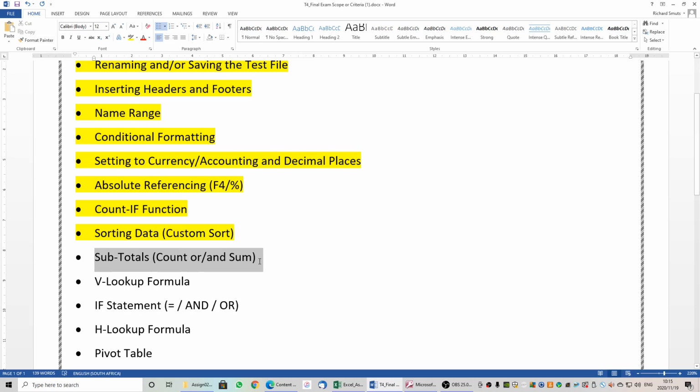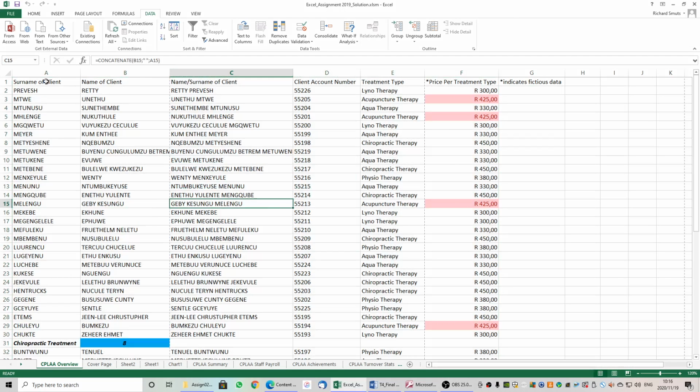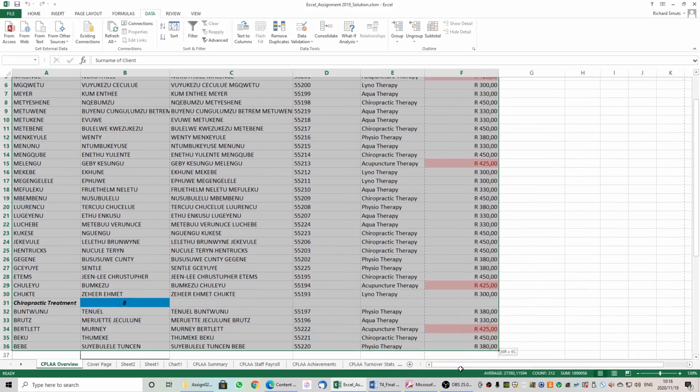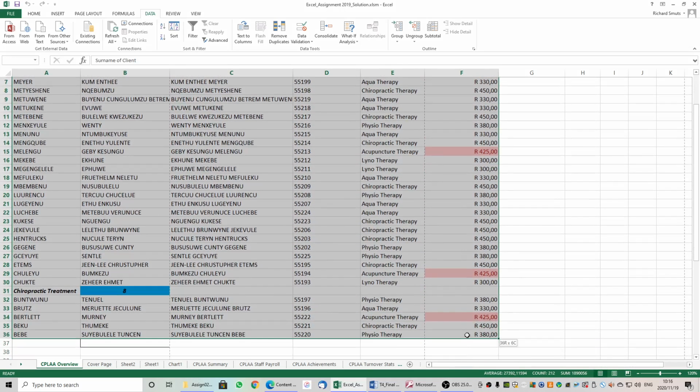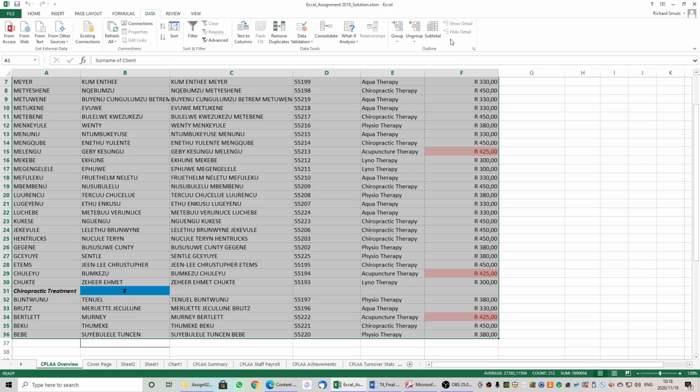Subtotals I have covered, but I'm going to add subtotals in here again just for the record. So what I'm going to do is highlight my range. I'm going to go to the data tab, and on your data tab you have a subtotal button.